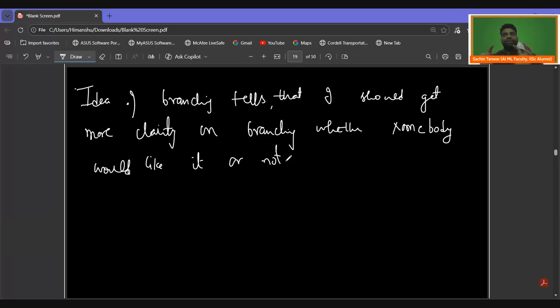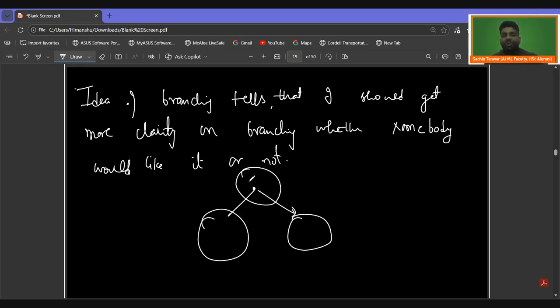I hope you can see that I'm able to create a branching in such a way that I'm getting a pure kind of node on one side. A pure node means it will not have any kind of mixed class. What do I mean by that? Whenever we branch, we again get some data points. For an example, let's suppose we had around 20 data points. Now, I split it on the basis of whether somebody likes spy movies or not.